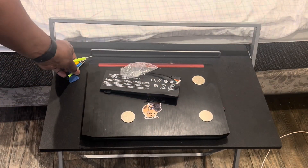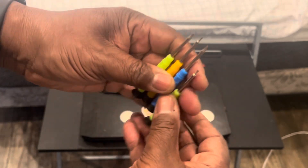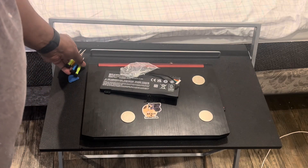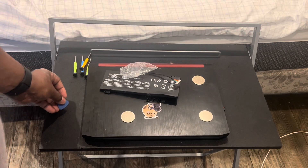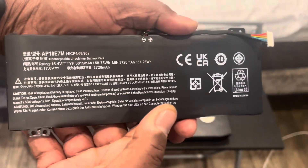I got my battery in for my Acer Nitro 5. This battery pack comes with screwdrivers: a Phillips head screwdriver, a regular screwdriver, and a torque screwdriver. It also comes with this little spudger tool that you run around the edge to break the seal loose — mine hasn't been taken apart in about five years. And this is the battery that it came with.